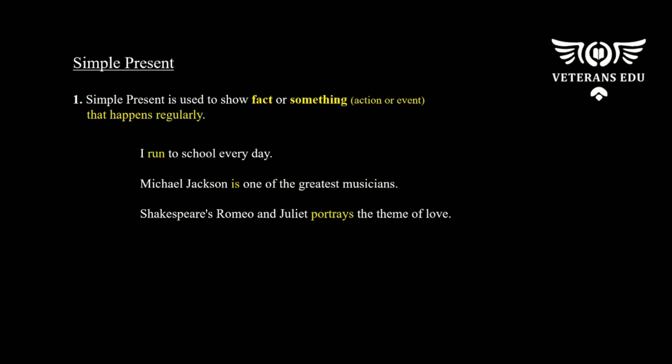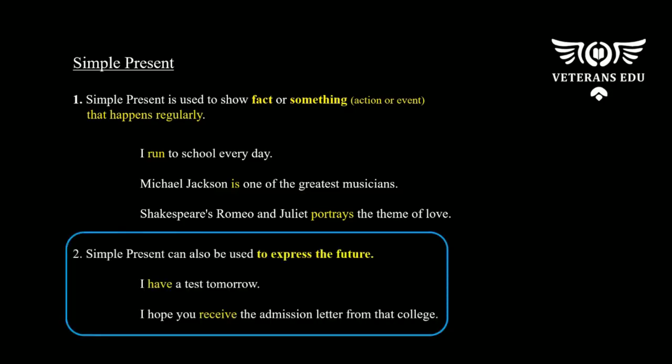What is more important about simple present tense in the SAT is the second usage, this one right here. Understand that the simple present can be used to express the future. For example, in the sentence "I have a test tomorrow," even though I'm writing in the present tense, I'm still trying to express a future event. Likewise, in the sentence "I hope you receive the admission letter from that college," I'm making use of the present tense to express future events.